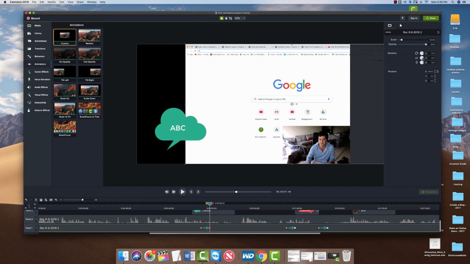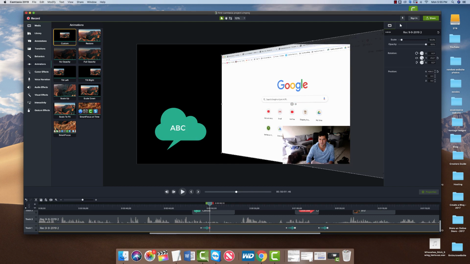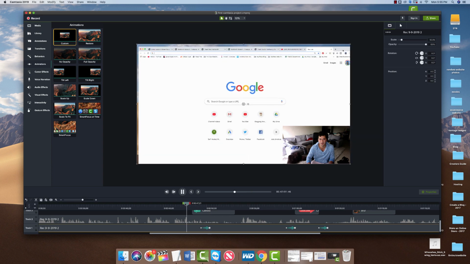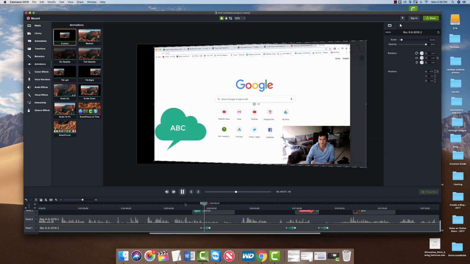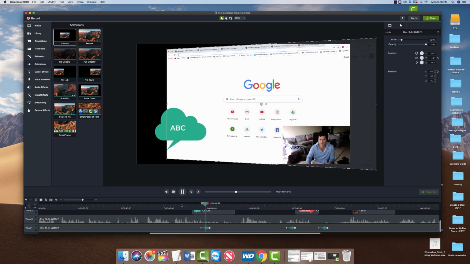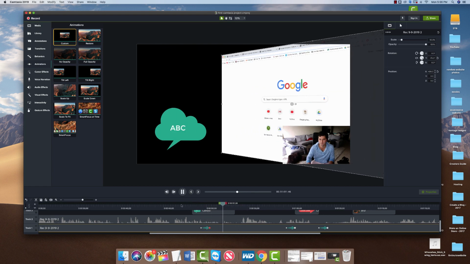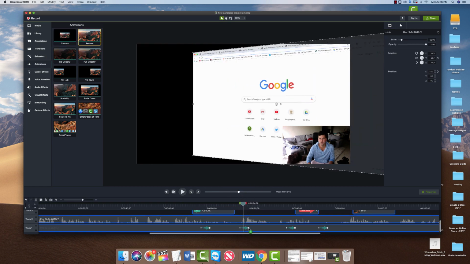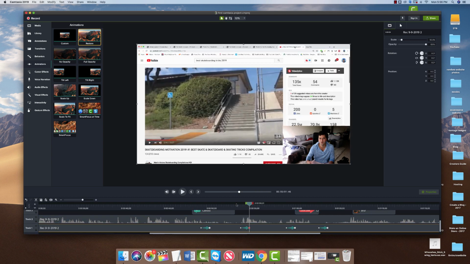Just click on the Y rotation in your properties up here and just move it over a little bit. So now when we play over, we'll have the call out and you'll have the animation. And that can really help your audience focus on your text or whatever you want them to do. Alright, of course we want to grab a restore also so our background doesn't stay all the way over to the right. And just drop it in there.